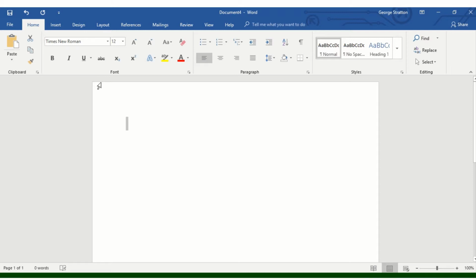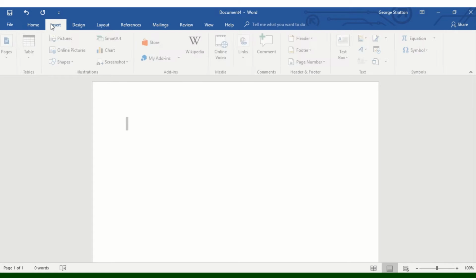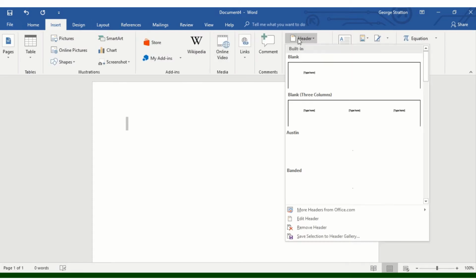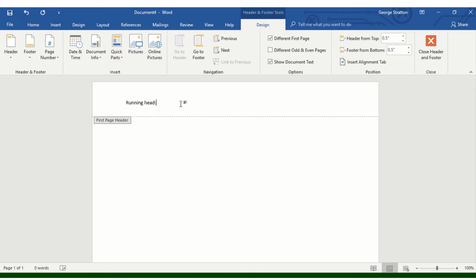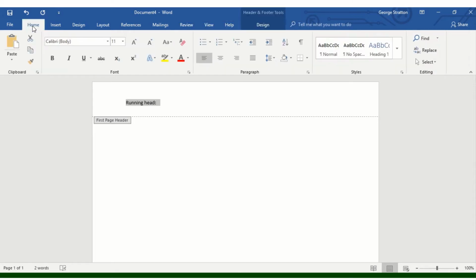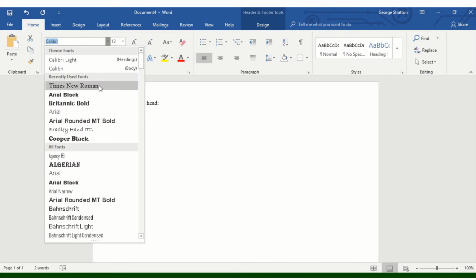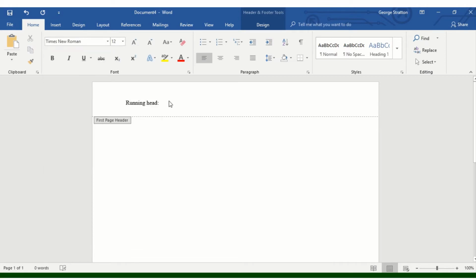So the title page in APA format needs to have a slightly different header than the second page and every other page thereafter. So the way to do that, click on Insert, click on Header, click on Blank, and then click here where it says Different First Page. So on the first page, you have to have the words Running Head, colon, and then your title all in caps. Now this does have to be in 12-point font Times New Roman, and sometimes you have to do it a couple of times to make it stick.